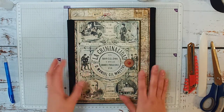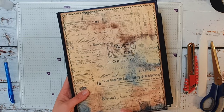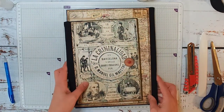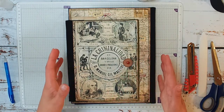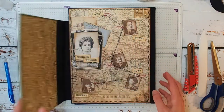So just a reminder, we've only done really the base. We've stuck on the outside pages so far. I've put my closure on, but I haven't attached any string or anything yet because obviously I want to see how thick this gets before I start doing that. So I've left that as it was.